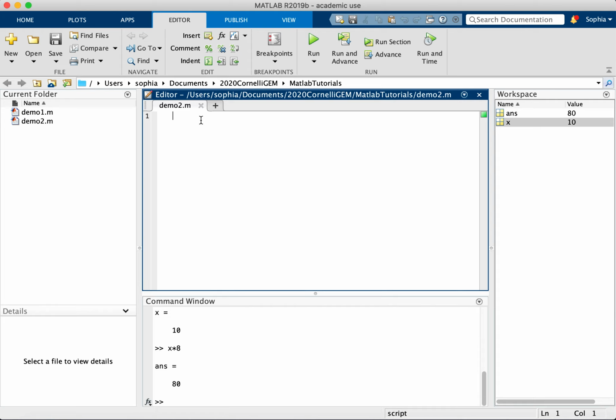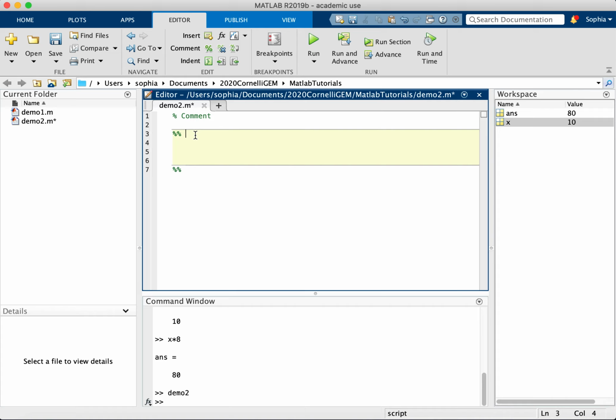Now, just a few things about syntax in Matlab. If I want to comment something, I can write a %, and it won't run anything. So this does nothing. It's just purely for your own note-taking sake or for other people to read your code. So if I want to make a section of code, I can put 2 % and a space after it so that if I want to run only one section of it at a time of my code, I can do this using this run section button.